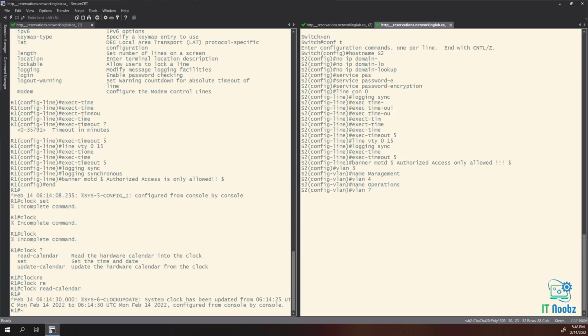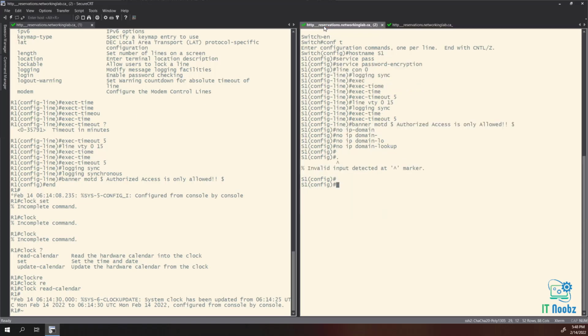VLAN 7, what is that called? Parking lot. VLAN 8 name, this one is the native VLAN. Coolio. So let's go back over to the other one.